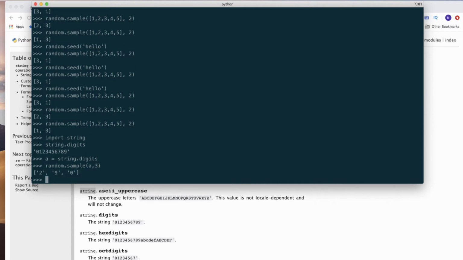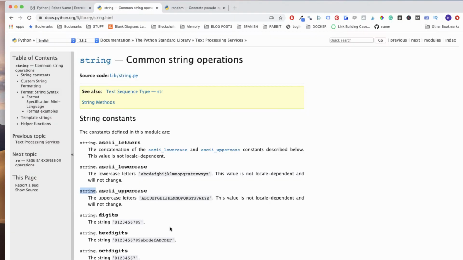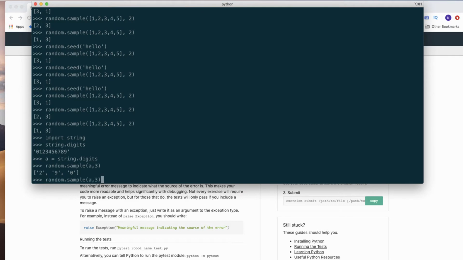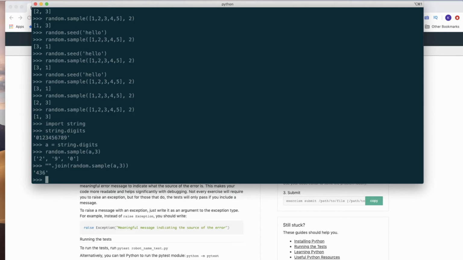Just to double check, it is 3 digits and 2 alphabets. Now I can run join, and this would join our list together into a string. That pretty much does that for us.